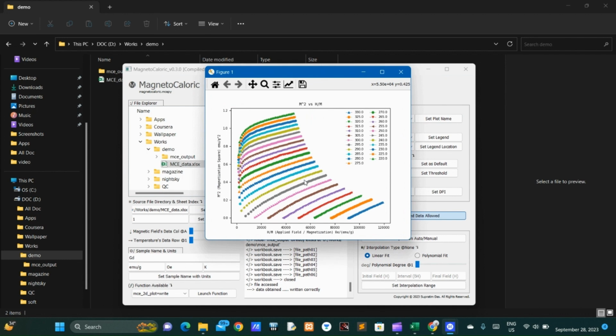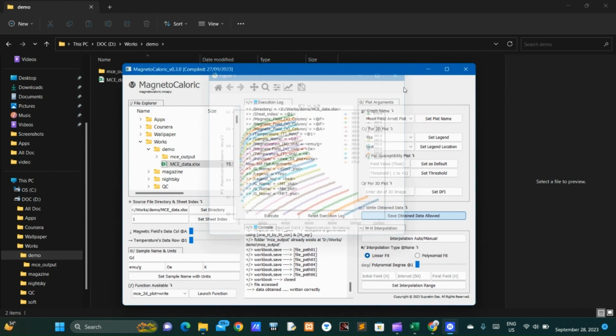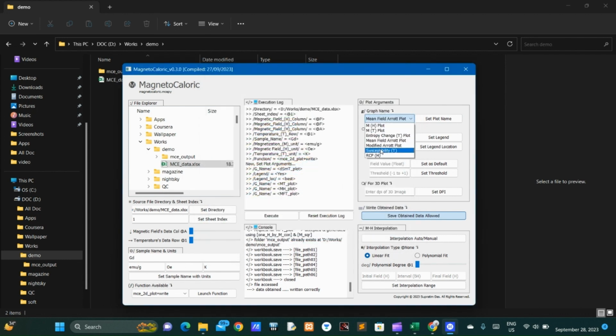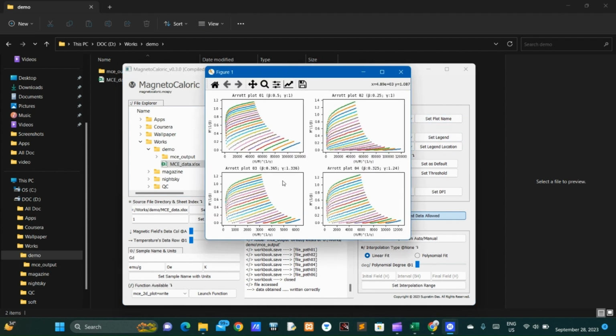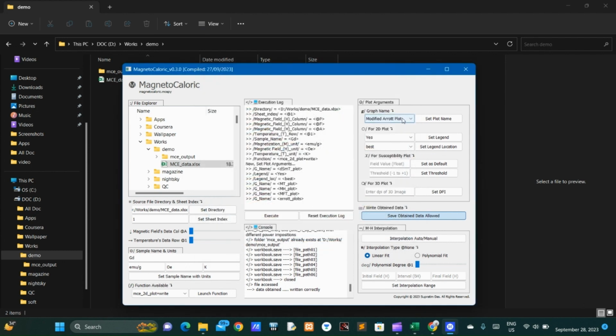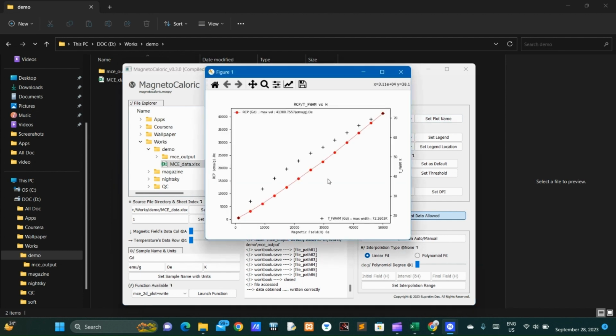This is the mean field error plot, and this is the modified error plot. This is the RCP plot.